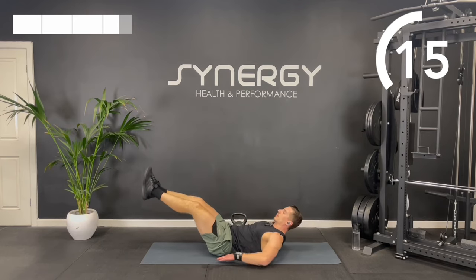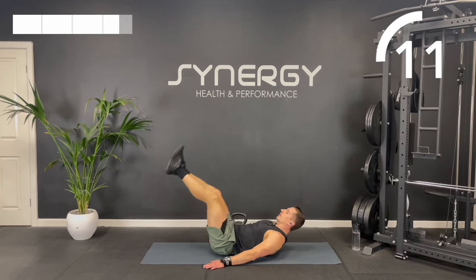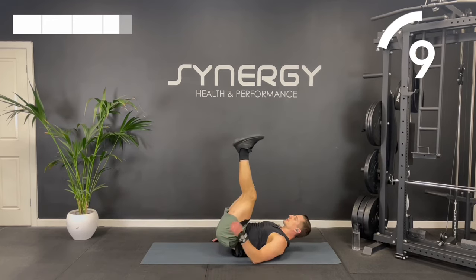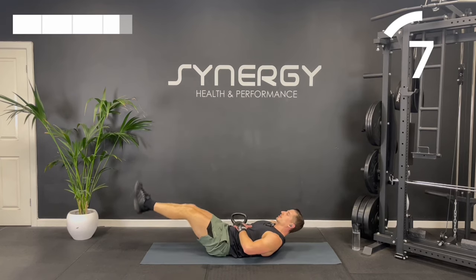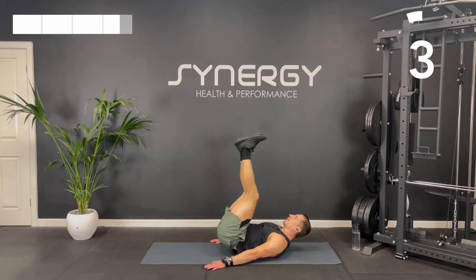Just make sure you're not arching off the mat when we're in this bottom position. I like my head off the floor because I find I can engage my abs, but I realize a lot of people get a tired neck muscle, so feel free to put your head down.